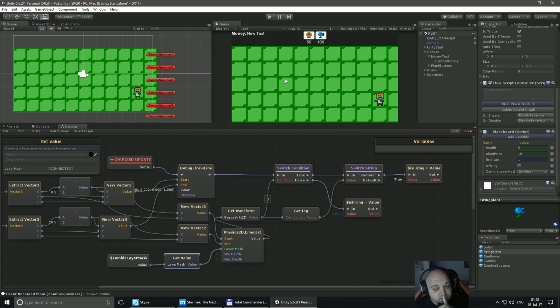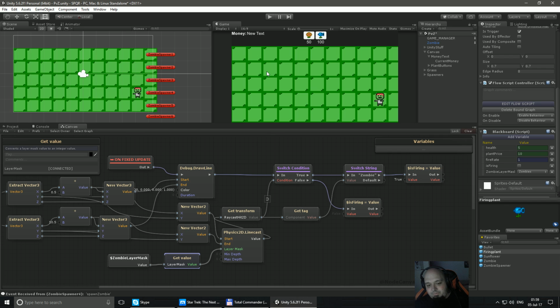The grass tiles have a collider. The other plants have a collider. Even the zombie has a collider, right? If we put the plant here and we have a line cast and we don't use this layer mask, the line cast will simply hit the grass itself and be like, okay, it's grass, fire, fire, fire, fire.